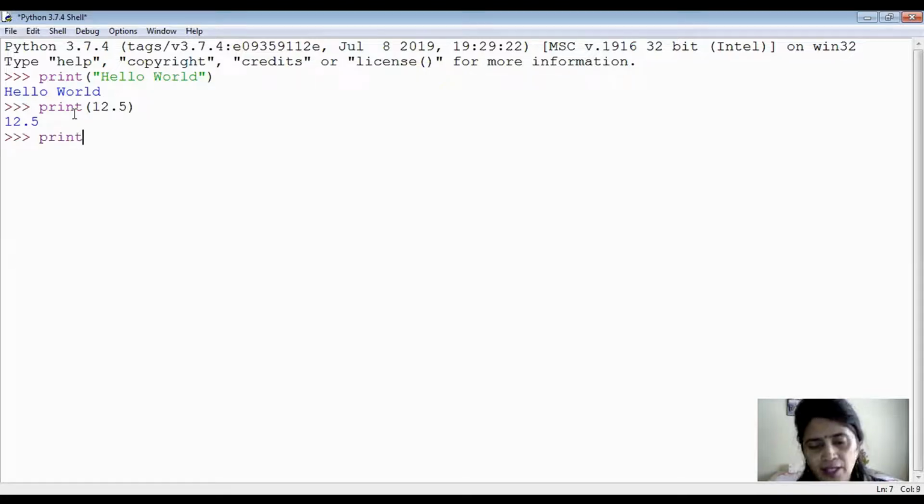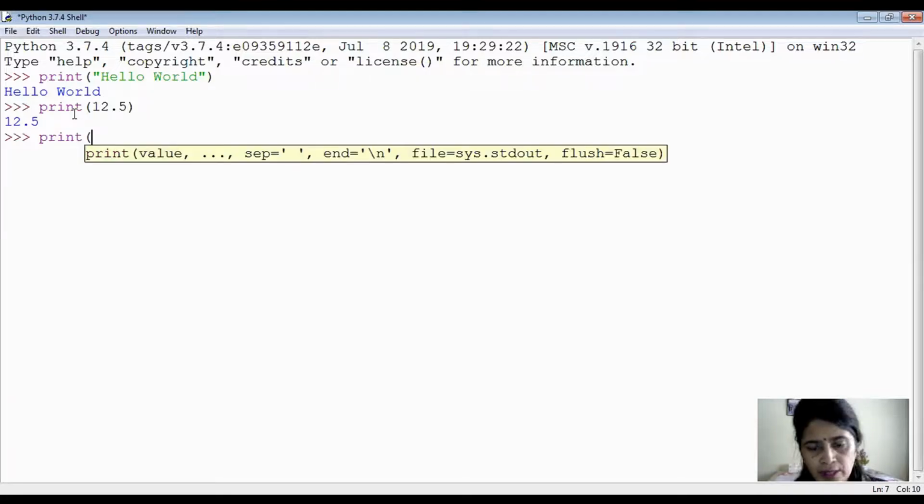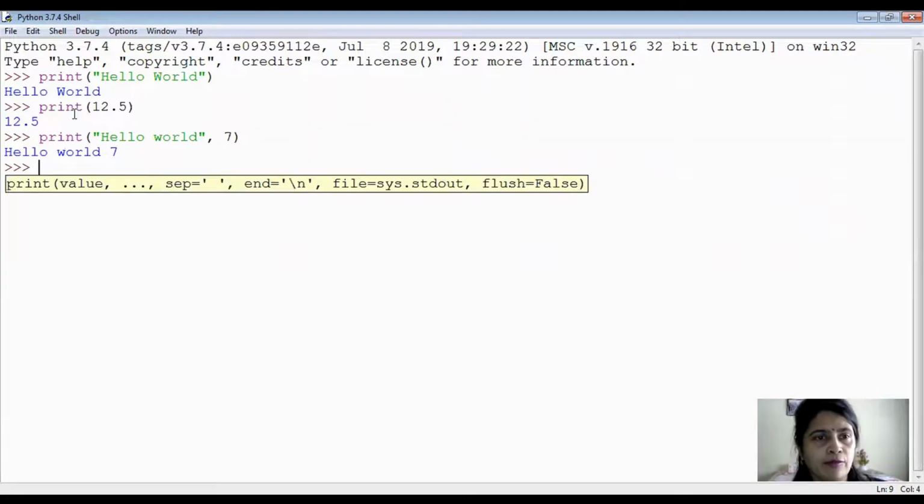And then if I want to print some value, say for example hello world, and then some other numeric value, say for example 7, then also I can get the values here. So all these types of possible combinations are there in the print function.